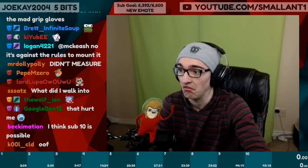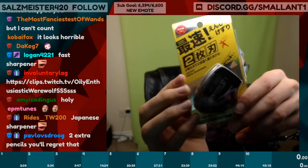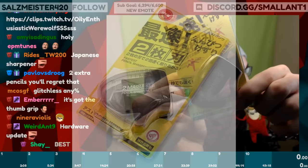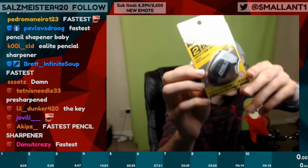I was disheartened, but that wasn't going to stop me, especially because I had done more prep this time. I had a secret weapon — the Kutsua Stad II Maiba Double Blade Pencil Sharpener. I ordered this sharpener from Japan. It contained two blades, and claimed to be the fastest pencil sharpener. I was confident in my chances.